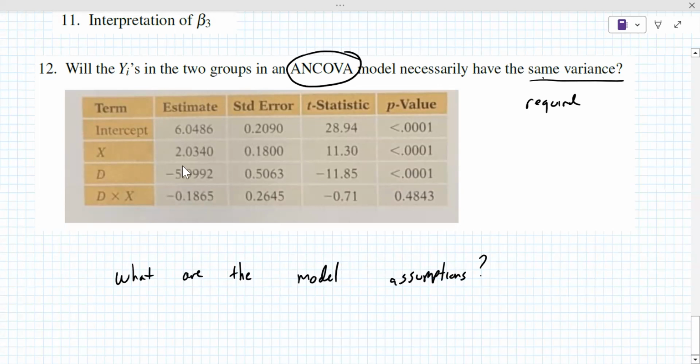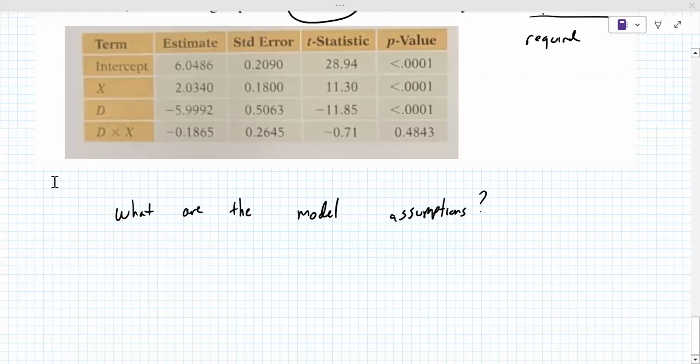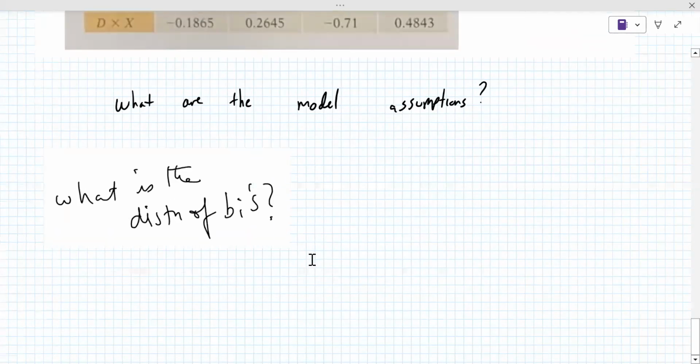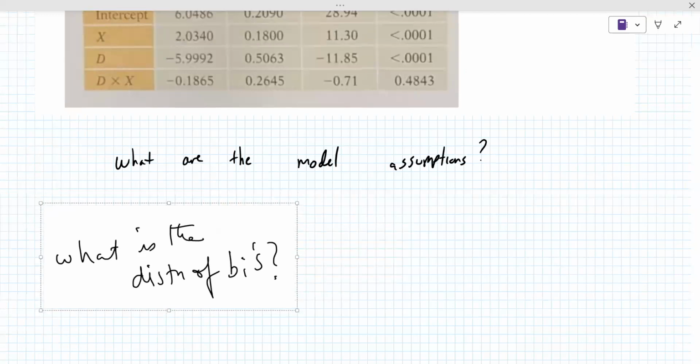So like this, you could write an equation on. You can see significance: the interaction is not significant, but everything else is. So maybe you'd be asked about rejecting variables or not. All right, so question 13. This question got cut out. It's supposed to say the above table contains a JMP output after fitting an ANCOVA model to the data set. What is the distribution of the Bs? Basically, I think that's testing another, like it has to be normally distributed with model assumptions.